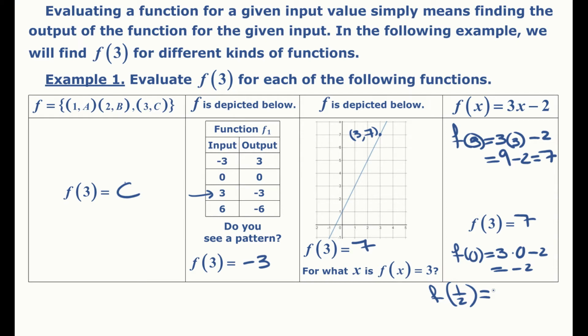So here, it's going to triple the 1/2 because that's what you're feeding it now. Then subtract 2. So you get 3/2 minus 2, which you can write as 4/2. So it's basically negative 1/2. So that's what the output of the function would be if the input were 1/2.